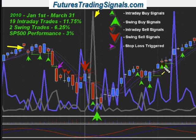Picking bottoms is much easier than tops, and that's why I'm trying to tiptoe us through this top here, if it is a top, because we could take a nasty loss just like over here, which is about a 5%. And that's why I'm saying to take a small position, because I'm waiting just for the market to crack and start a new trend, and then we'll flip our strategy. We'll be focusing more on shorts until we get panic selling, and then we'll focus on going long again on weakness. So that's what I'm thinking. That's the plan.